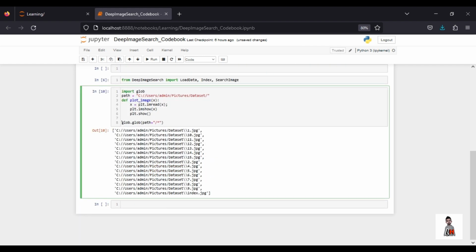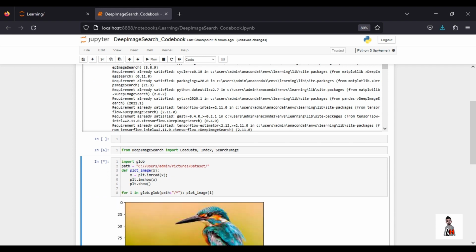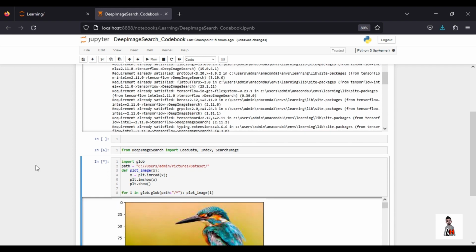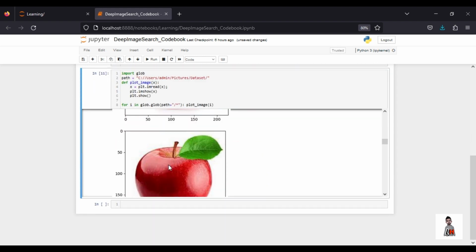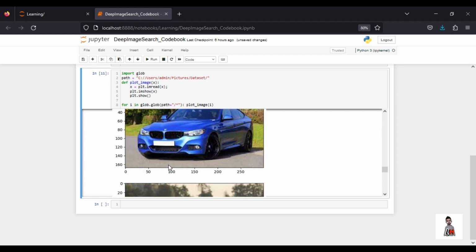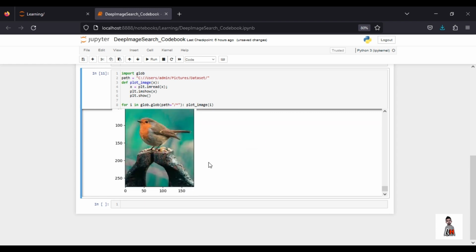Plot image takes a file name, reads it and displays it, a simple purpose. You can see that we have a bird, a fruit, a tree, and a car. So this is a simple dataset, with only 15 images in that specific dataset folder.